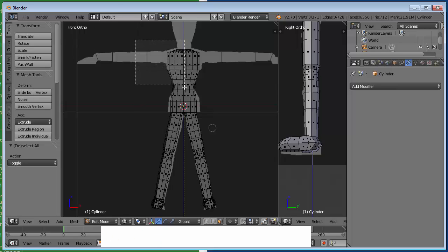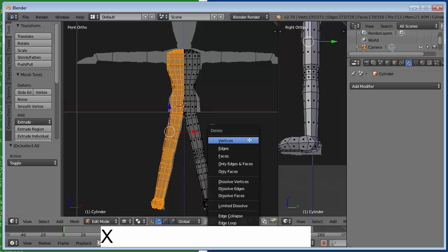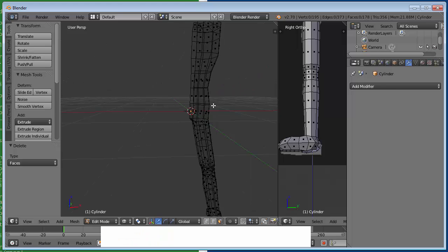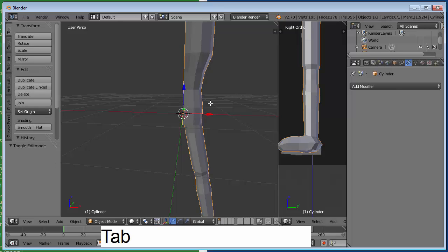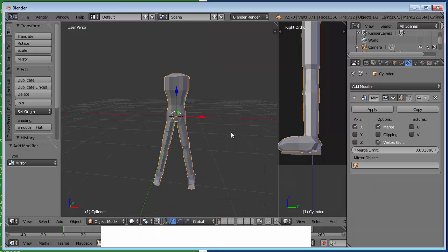So when you want to do both sides of an object, which I would want to do in this case, you want to be in X-ray mode. And so when we cut them in half, X and F, see, that looks pretty good. So now we should be able to mirror them back up. In object mode, I'm going to add the modifier back. And there we are.